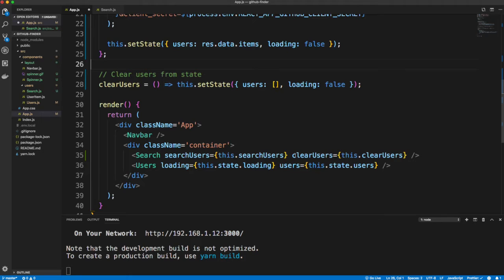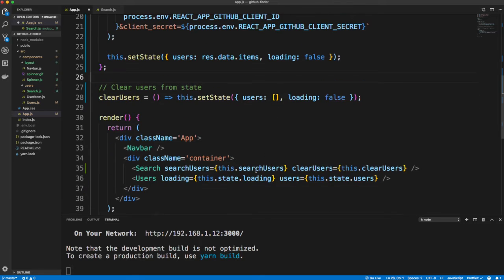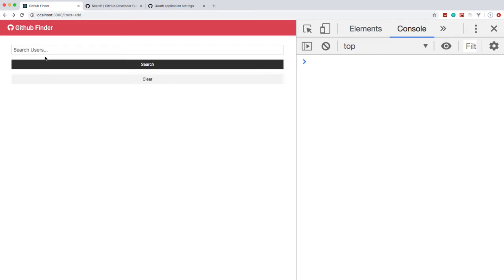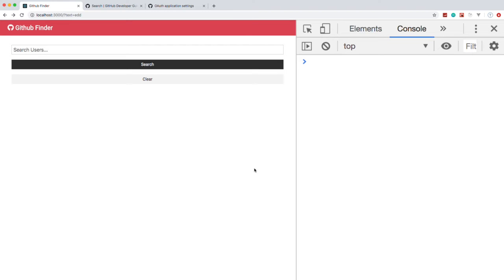Okay, so it'll call this.props.clearUsers. When we click the button, it's going to basically catch it here. It's going to fire this off, which will fire this off, and it will set the users back to nothing. And it should just clear it in the UI. Because the users are being passed into the users component right here, and this will make it an empty array, so they should just go away. So let's try it out. If we search for something, we'll just put in an H and clear, you can see that they all go away.